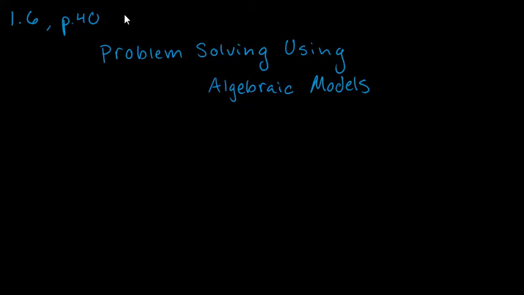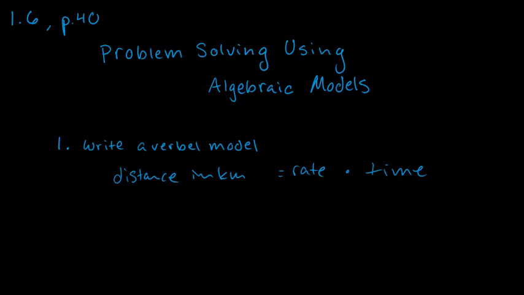In this video, we are going to be problem solving using algebraic models. When we do this, we have a couple steps that we should follow. First, we should write a verbal model. So we've got to know in words what we are doing. If I'm talking about distance in kilometers, it's just nice to have the units and everything in words so that I can know or explain it to somebody else.